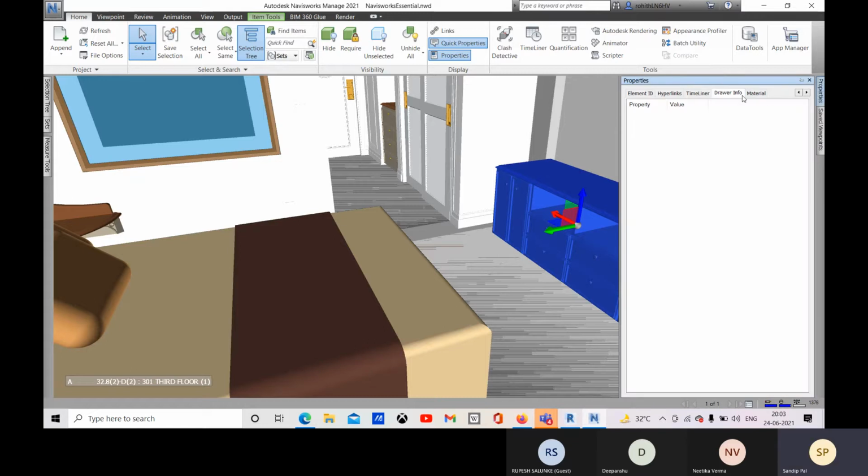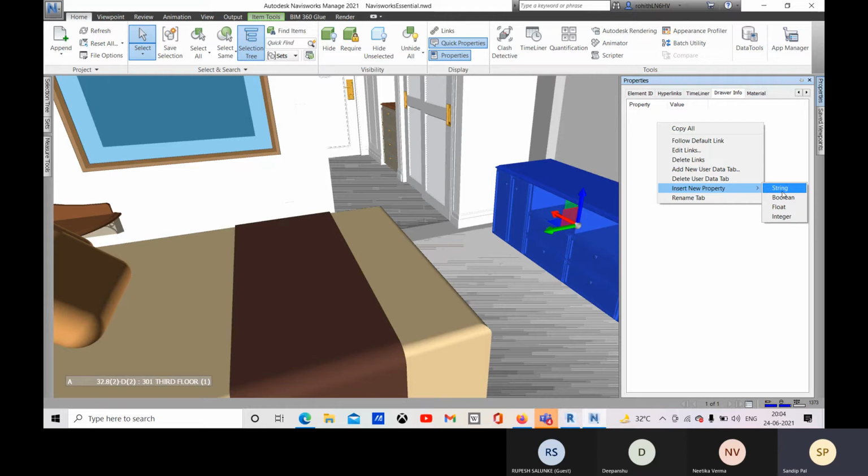Go to properties. Now you can see that the user data tab is drawer info, and right click now. And here we have the option insert new property. So now note that we have four types of property: string, boolean, float, integer. What is string? If you choose string, then you can add text.